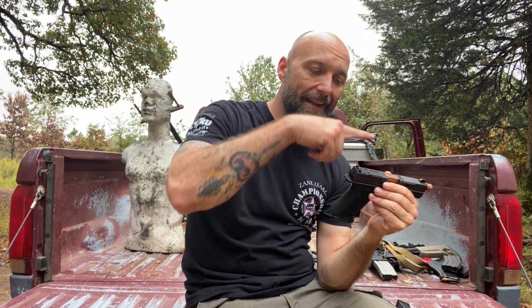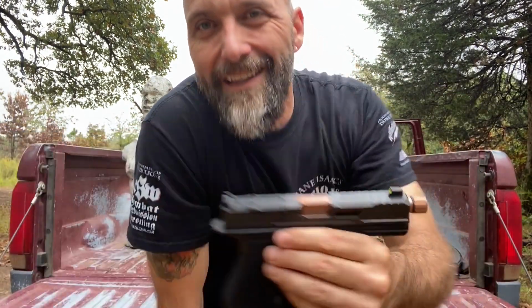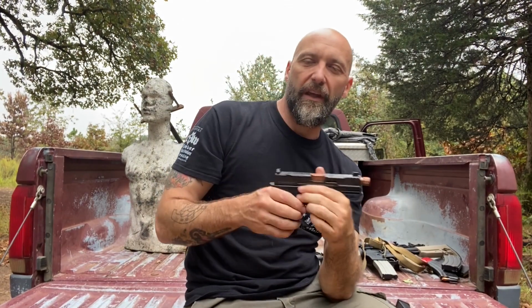Also, because it doesn't have plates, it allows your red dot to sit lower, which gives you a kind of lower third co-witness with these sights. As you can see, they're not as crazy tall as regular suppressor sights. They are tall, but not as tall as your normal suppressor sights.